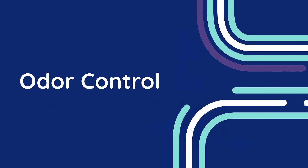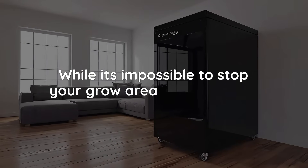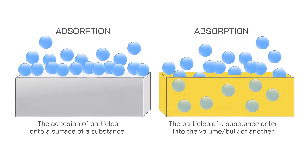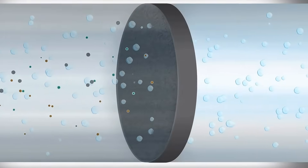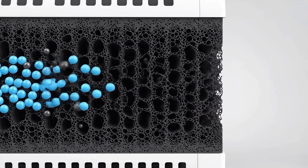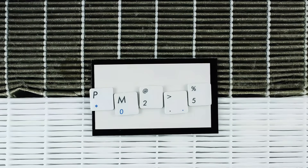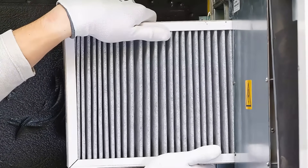Next, let's discuss odor control. In smaller spaces, odors can get out of hand fast. While it's impossible to stop your grow area from smelling completely, here are a few tips on how you can contain it. The first and most effective line of defense is an air purifier. This tool uses a process called adsorption to strip odors from the air. Inside the filter, air is pulled through a dense bed of activated charcoal, which has been treated to have an incredibly porous surface area. As the air passes through, the odor molecules bond to the surface of the carbon, getting trapped inside while the cleaned air exits through your exhaust system. Keep in mind that over time, the activated carbon becomes saturated and will stop effectively neutralizing odors — when that happens, it's time to replace the filter.